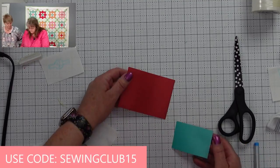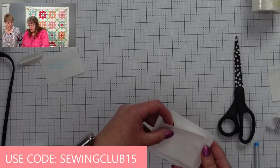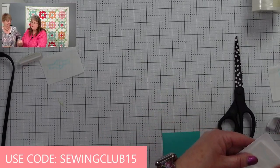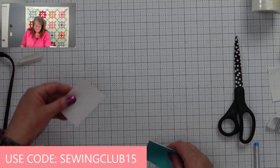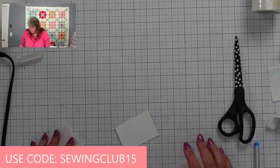Okay. So I want you, Barb, to take this one and iron this onto the back and iron it from the front side. You don't want to iron it from your leather side. And this is going to be okay. It will be just fine. You're sure? Yes, I'm sure. This is scaring me a little bit. No, don't be scared.